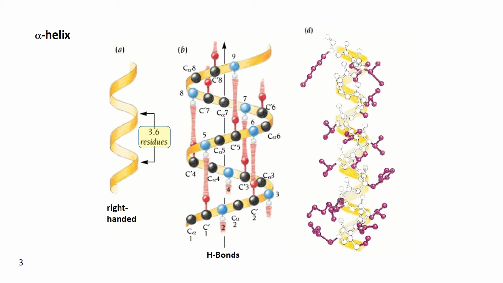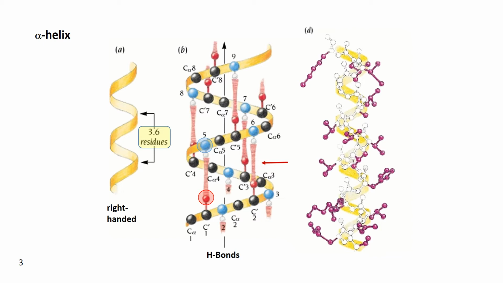Looking at the middle image, the red fuzzy lines between atoms within the alpha helix are hydrogen bonds. Hydrogen bonds maintain the structure of an alpha helix, and these hydrogen bonds are between atoms within the polypeptide backbone. I highlight here an oxygen associated with the carboxylic carbon of the first amino acid in this particular alpha helix, and the amino nitrogen group of the fifth amino acid within that alpha helix.